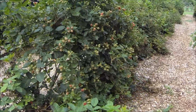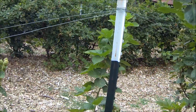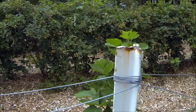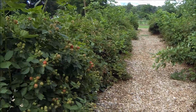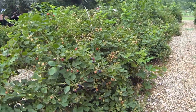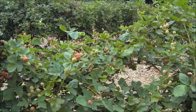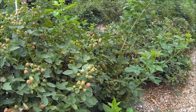The trellises are doing well. These are the trellises that I showed you how to make last year. They're holding them up nicely, and they are loaded down. We've had some pretty good wind. Got an inch of rain this morning with a lot of wind. The trellises are holding them up well.